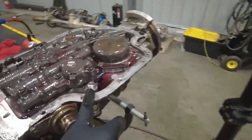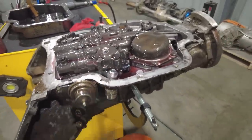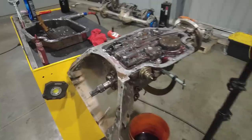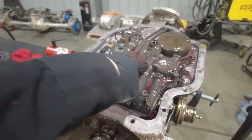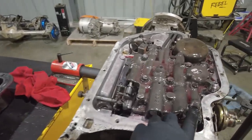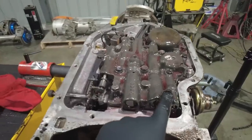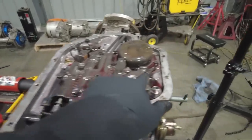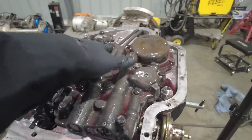You can see I already have a low car locking dipstick in this transmission. This is a great thing to get in any transmission or any engine. So now the next step is to remove this valve body from the bottom of the transmission. We're going to make sure that we pay attention to the location of all of these bolts, because depending on the transmission, some of these bolts are a specific length. In the 400, they are not. They're all the same length, but a couple of them are different sizes.